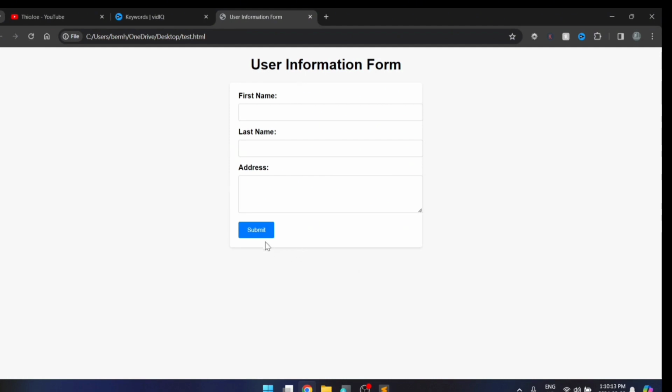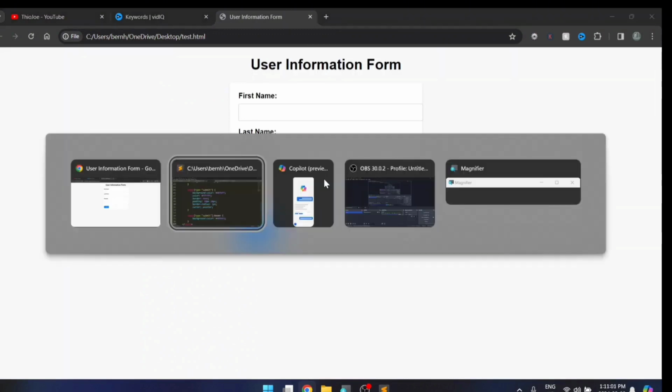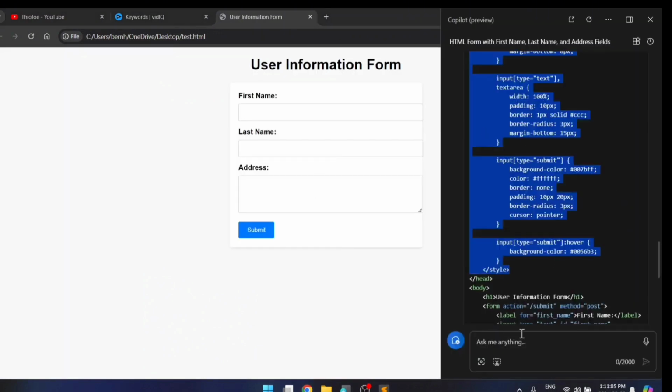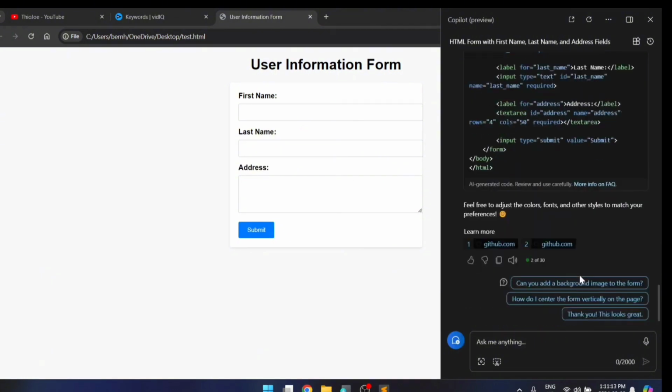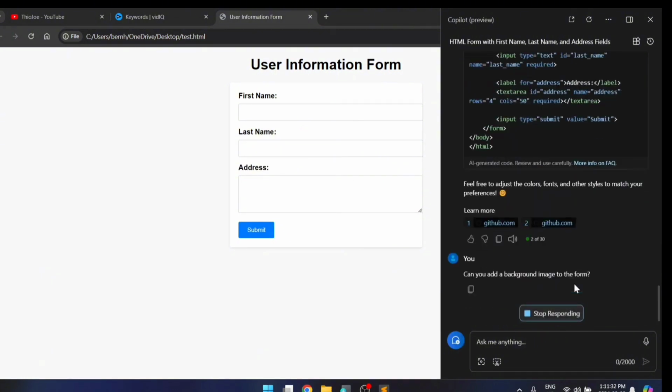So it centered it. It added a blue icon here with a hover. This is kind of a very basic looking design, nothing fancy, but I am really surprised. Okay, now let's see if we can go beyond that even. Go back to here, and let's see if we can give it a bit better design. Let's add a background image.